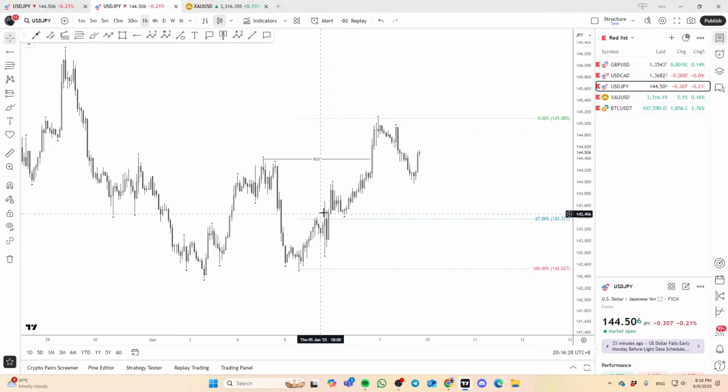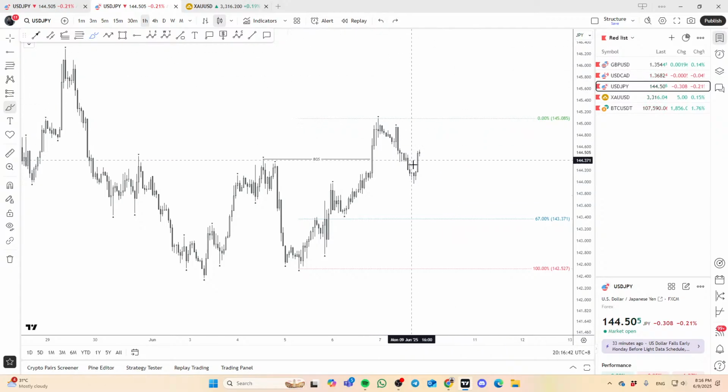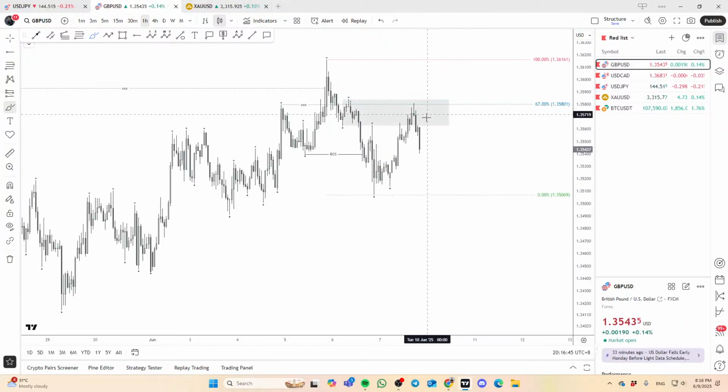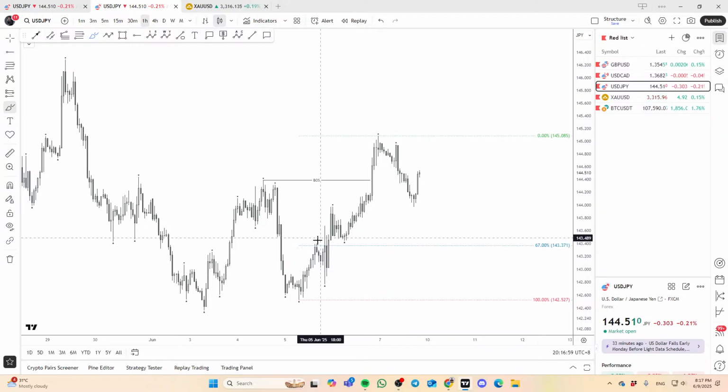So this one here, since we don't have a clean area of confluence, then what I would want to see is the pullback coming in really nice and corrective. In other words, you don't want to see, okay, so GBP to give you context, right? GBP USD came out pretty quickly today. Okay, but because we have this order block, this is pretty okay because of that confluence. But dollar yen here, there's no clean confluence. You do not want price to come down so fast, right? Because then you need another element of confluence, which is a corrective pullback.